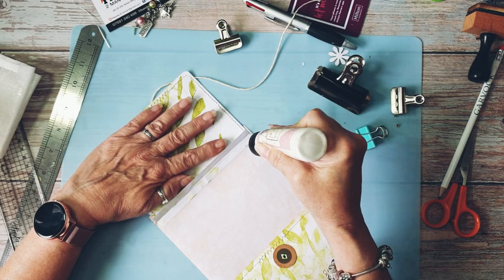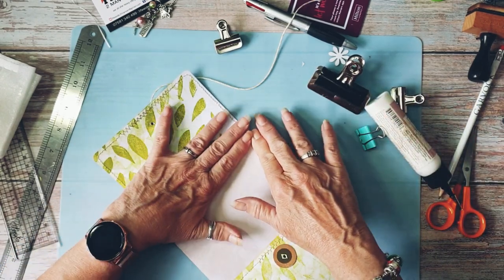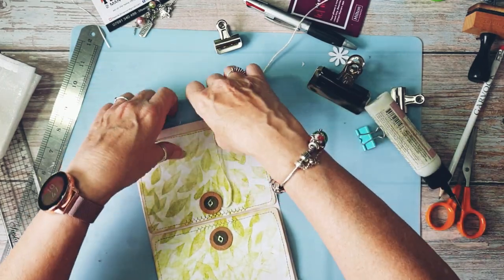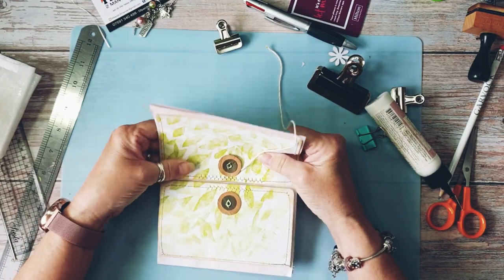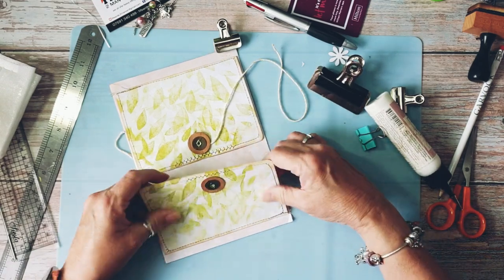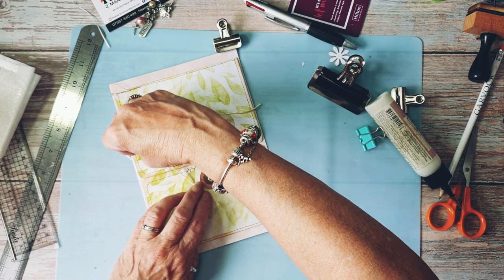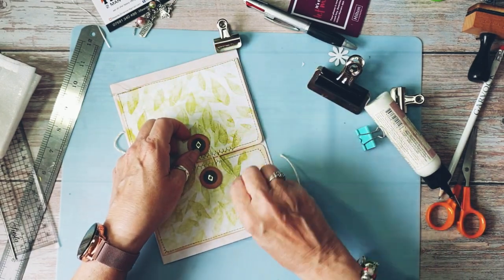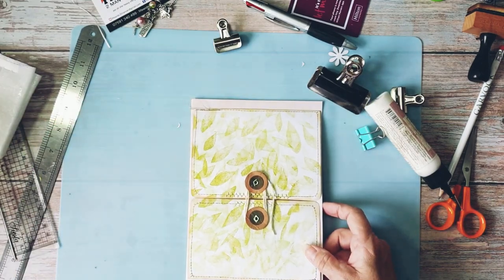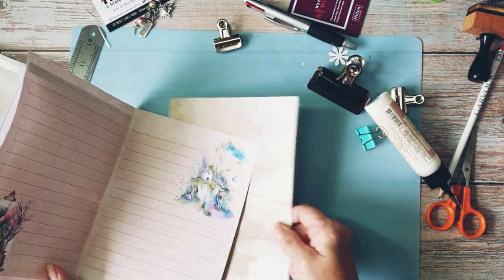So we're just going to put some art glitter glue on that. And we'll just check that one. That one seems to be all right, but we'll just bend that one, just bend in the fibres. And if you want, you can put some little charms and things like that on the end of the string. I don't tend to do that until the last minute. So that goes round there.